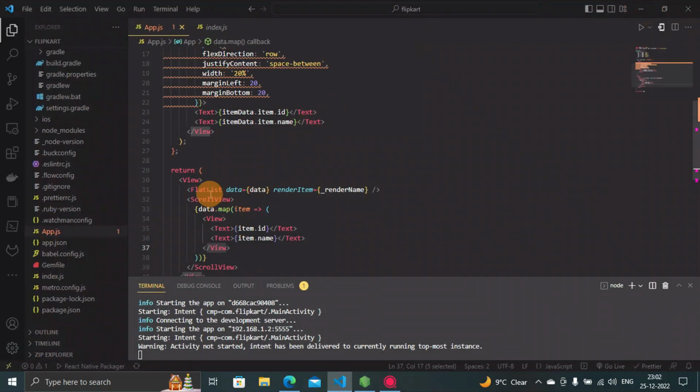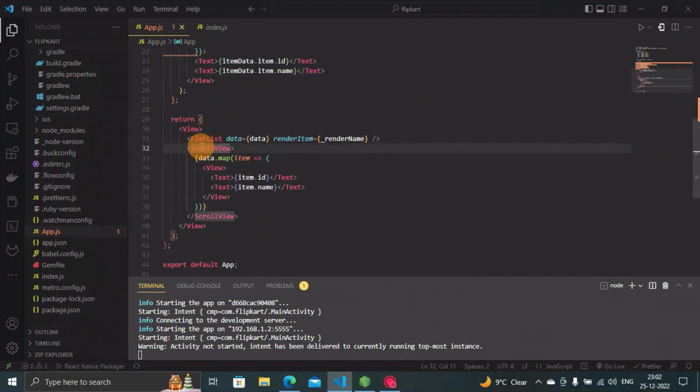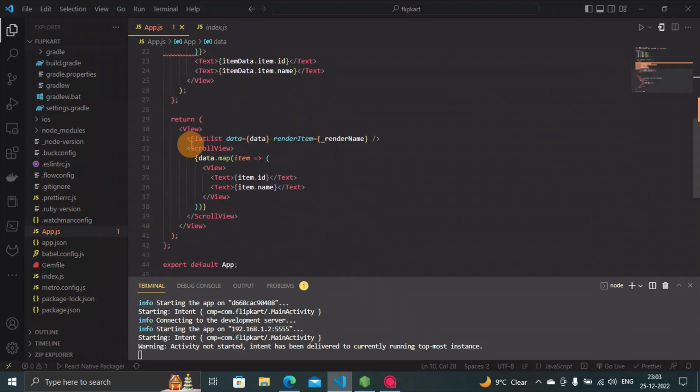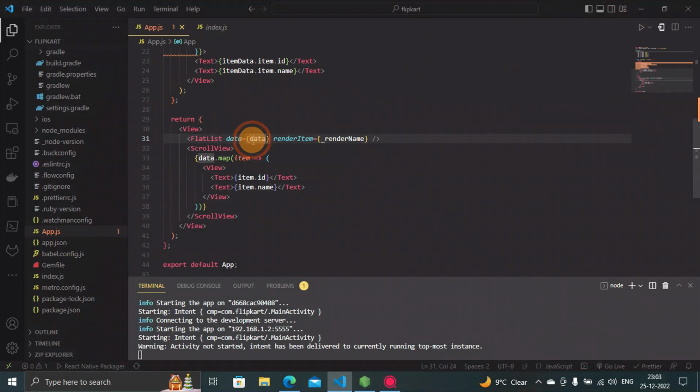Then what is the difference between scroll view and flat list? Yeah, the question is this. The main difference is how much data is visible on the screen. However much data is visible, that much data is loaded in a flat list. But in a scroll view, all the data is loaded at once. When we have very small data, like only 5 items, then it is better to use scroll view. But if we have big data, then we have to use flat list, because it will improve the performance of our app. If we have a thousand items, a thousand products, then it is recommended to use flat list instead of scroll view.